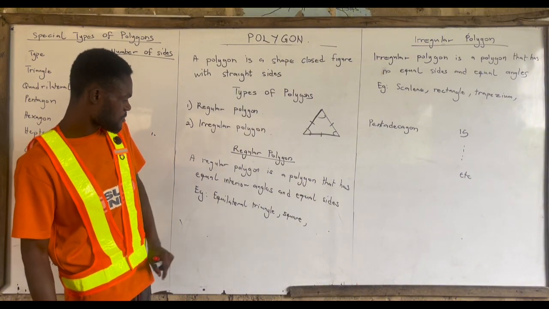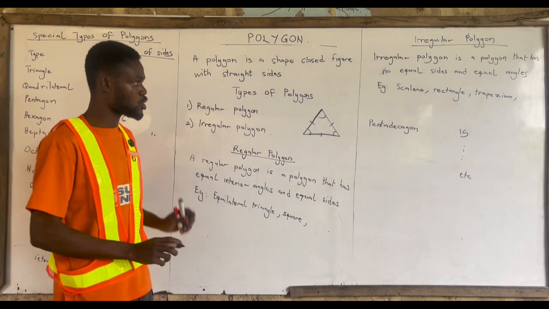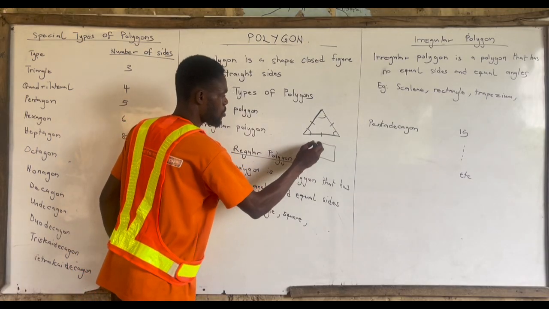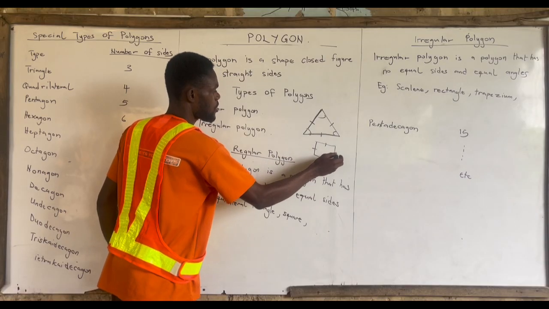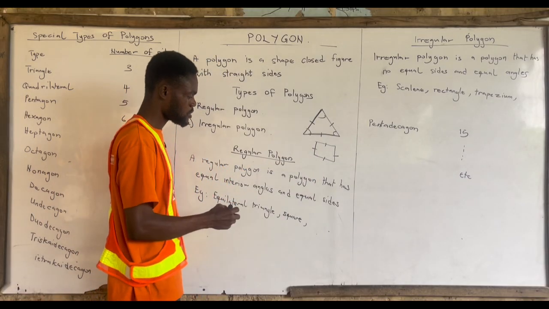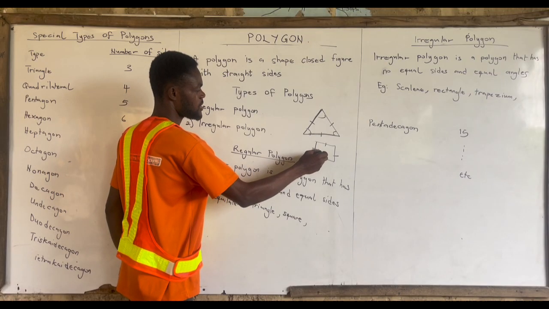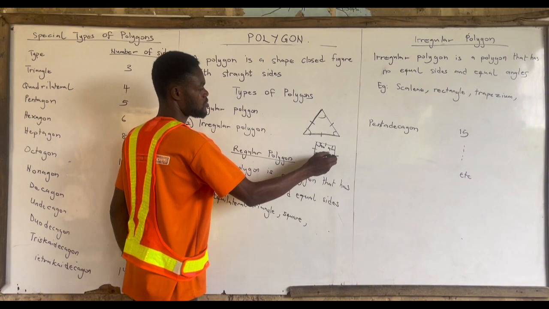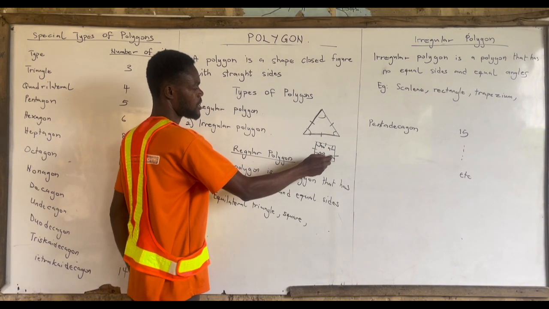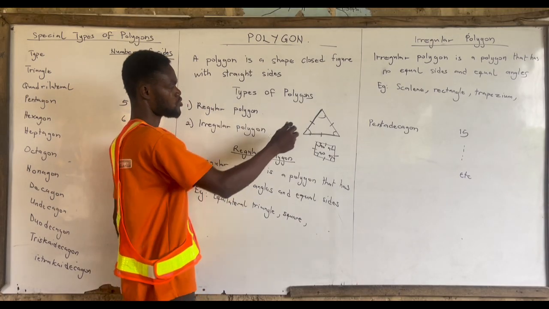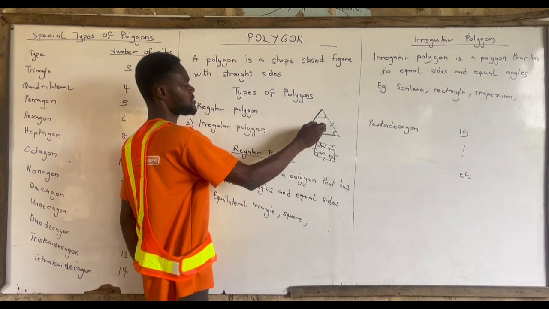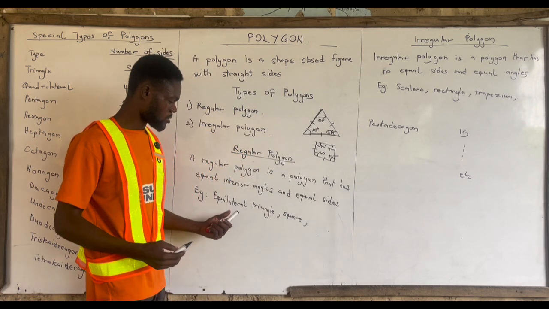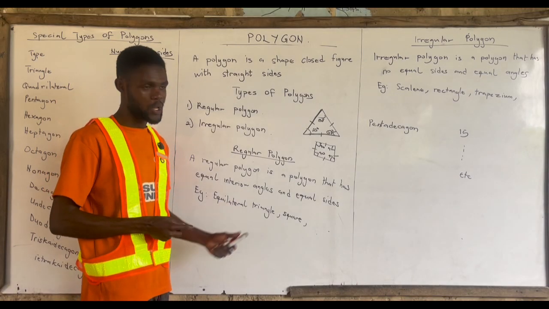Okay, we also have the square. For the square too, all sides are equal. Then we also have their angles being equal. So over here the angle is 90, here too 90, 90, and also 90. The sides are equal and the angles are also equal. For the equilateral triangle too, we have 60 degrees, 60 degrees, 60 degrees. So that is the properties of the equilateral triangle and square.